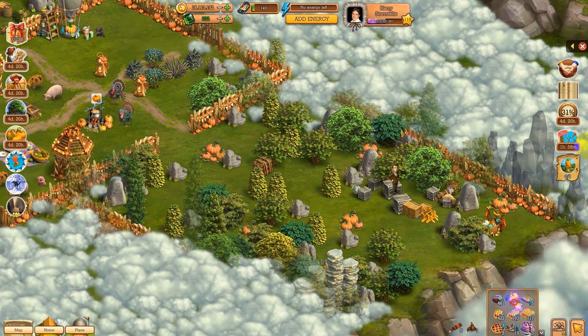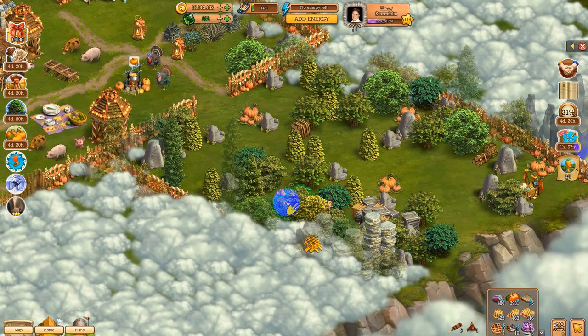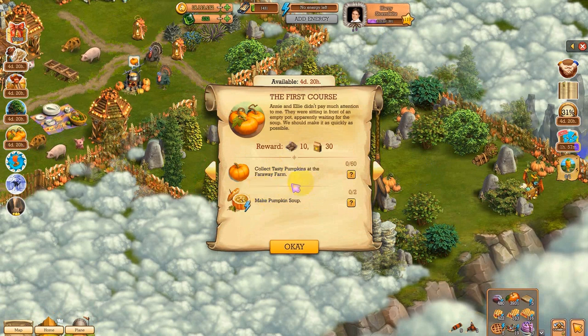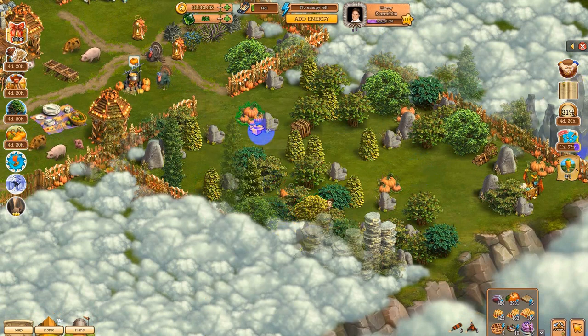Okay. I think one more 58. Right here. Excellent. So we got to find the rest of these pumpkin patches. And how many are there? Oh, it doesn't say there's 60. So I'm sure there are 10 each. There's 1, 2, 3, 4, 5.